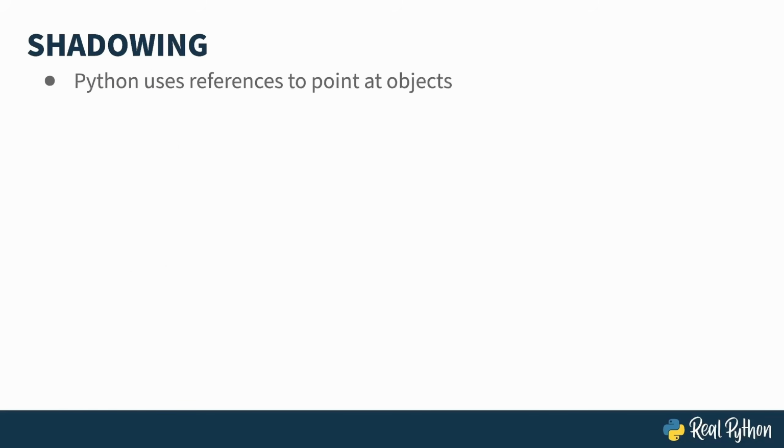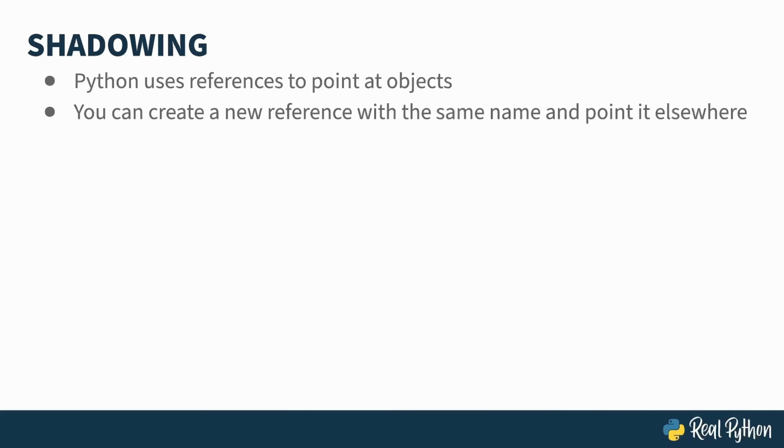Variables in Python aren't like variables in some languages. They aren't a box containing something. They're a reference to an object. When you construct a string or create an integer, the variable you're defining is actually a reference to a string object or an integer object. At any time, you can create a new reference in the namespace that has the same name as the old reference, but points to a different object. This overrides the original definition, sometimes known as shadowing it. For simple variables, the thing being shadowed can't be recovered unless you squirreled it away in another reference.